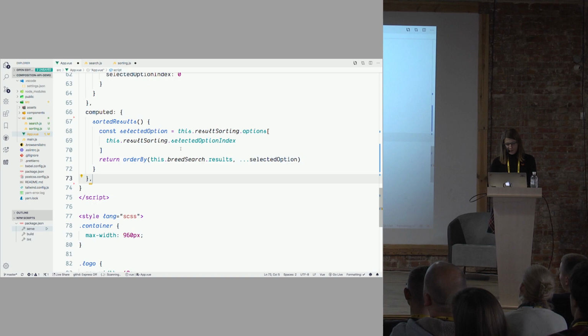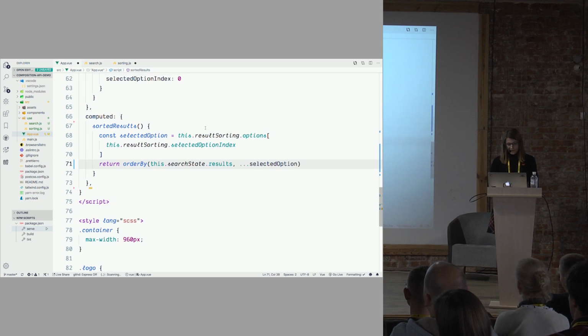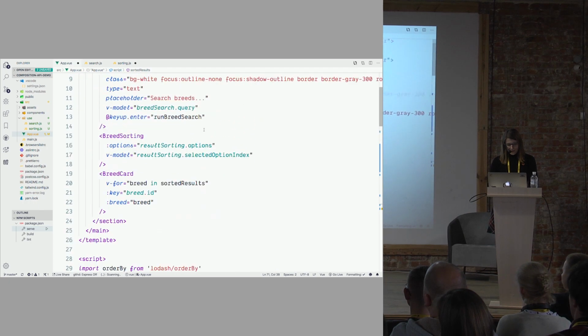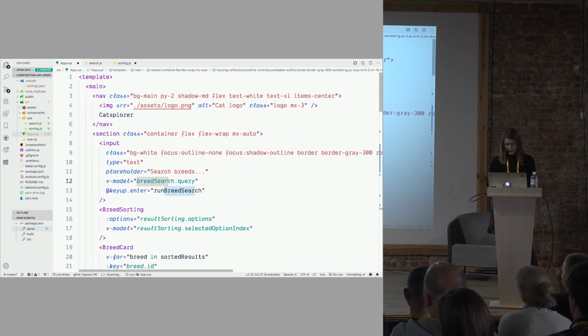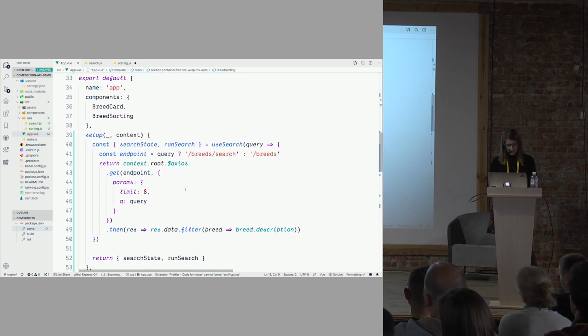And I can start replacing breedSearchResults with the searchState. And same for the template. Because we had query, right now it's searchState.query. Runsearch here. Okay.